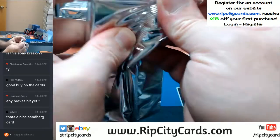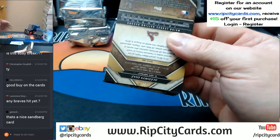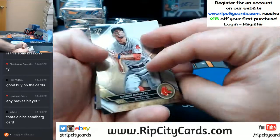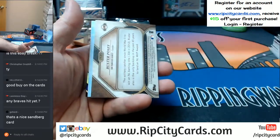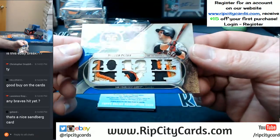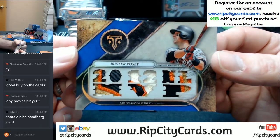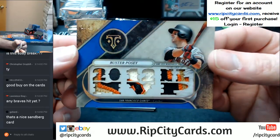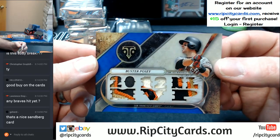Come on, big boy. I know there are two monsters lurking. At least one more besides that Matt Carpenter. Bogaerts, Scherzer, and Urias. A Buster Posey, Giants. Only two out of three. Only two out of three ruined. I guess Giants. I'll just keep the Posey since it's not a 101.